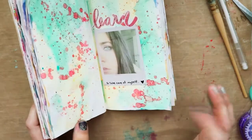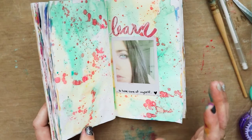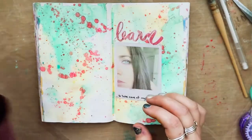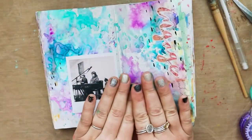I am trying to brush off some old stuff. I have not bought any new art supplies besides those little glitter gluey things that I've showed y'all, the white one of this, and I think that's it. I haven't really bought anything new. I have bought nail stuff though.